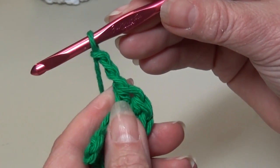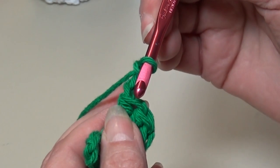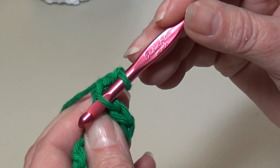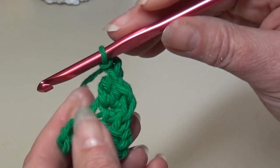We're going to slip stitch into the front loop of that last half double crochet made. So come over, take your hook from top to bottom down through the front loop of that last half double crochet made and slip stitch. Yarn over, pull through that front loop and pull through the loop on your hook.